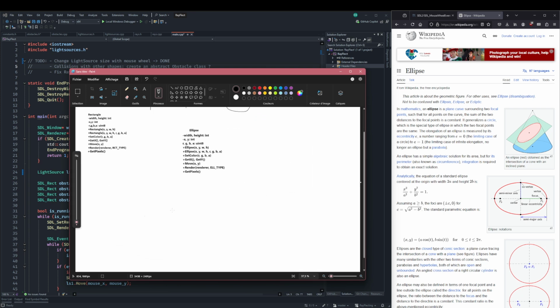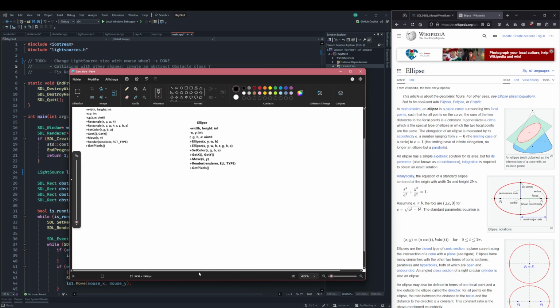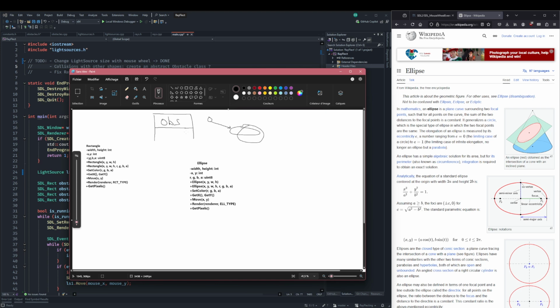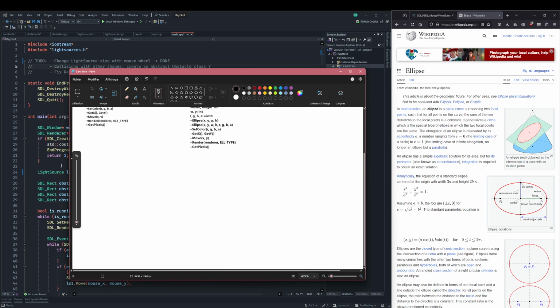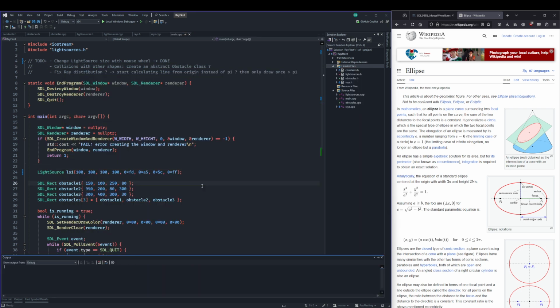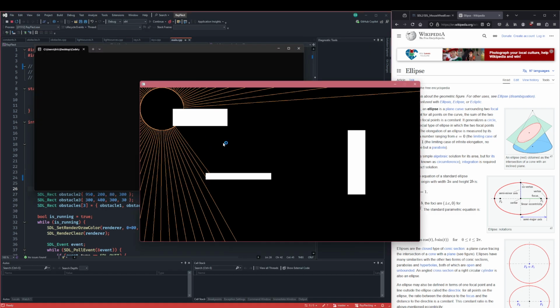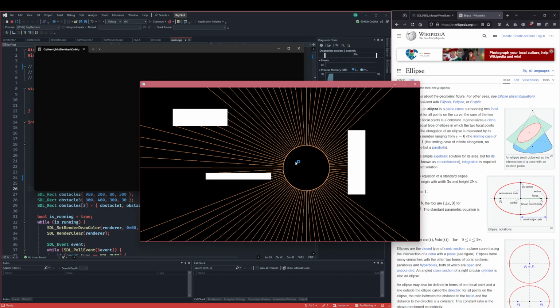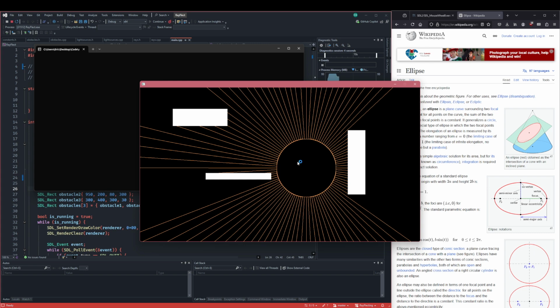I feel like if I do the reflection now, it's going to be more interesting and more stimulating for me, and then I'll have an easier time doing the other obstacle class. So let's take another look at what we have right now. We got this, and we can change the radius and all that. That is pretty cool.